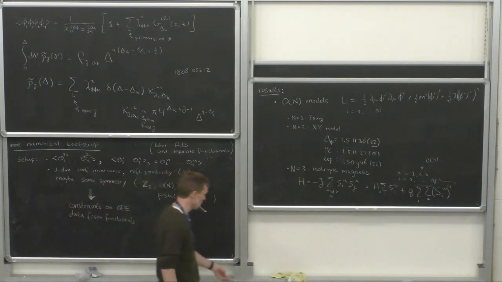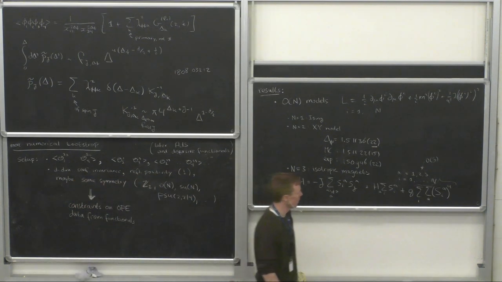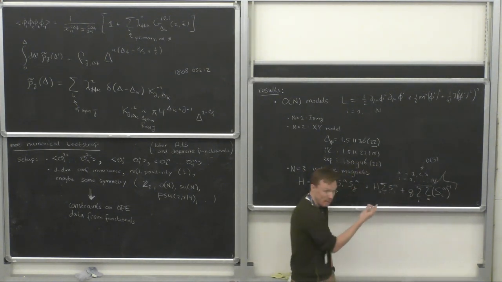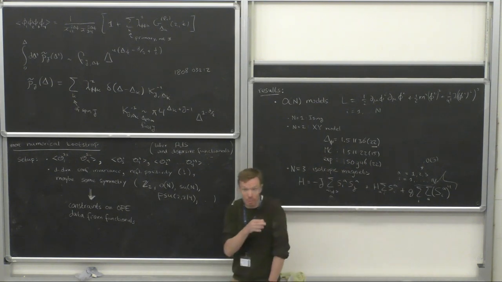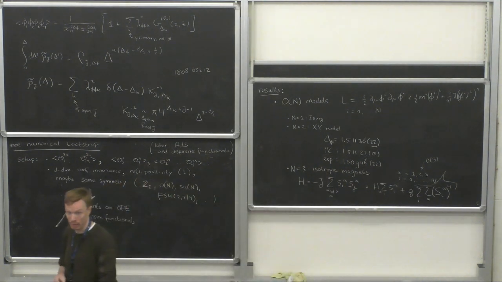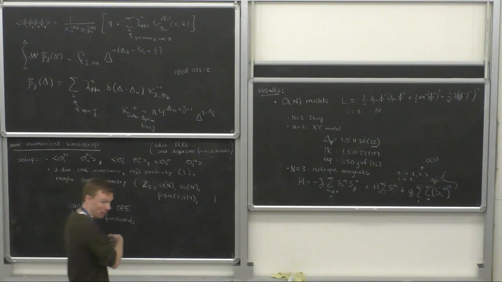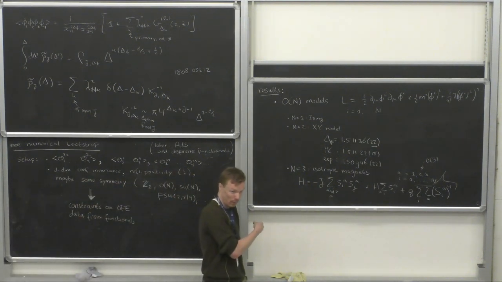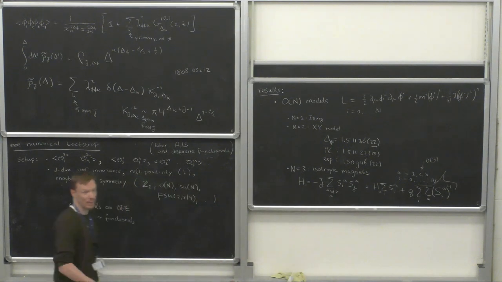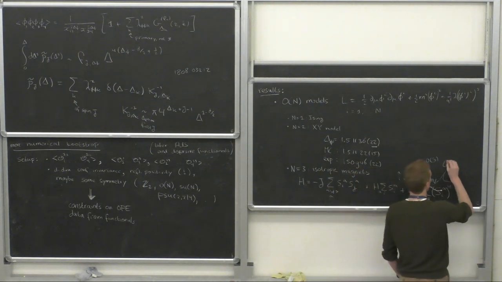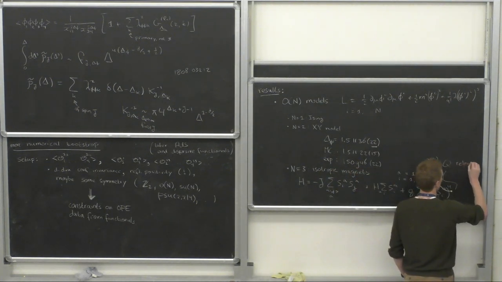Well, at criticality, of course, the important thing is if these are really lattice effects, then this is not something we can tune. It's non-zero, probably, but maybe with a small coefficient. So what we really want to know is whether this thing is relevant or not at the critical point, because either it destroys the stability of the fixed point, and we would go to another fixed point if it's relevant, or it's irrelevant, and then it just goes to zero. So important question, is this relevant at the fixed point?